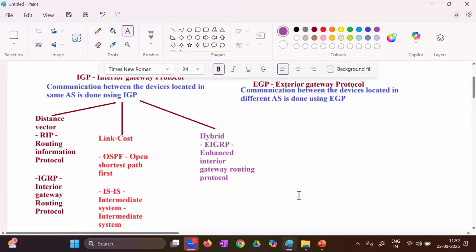OSPF is the most commonly used. We'll come to that part. We'll start with RIP only, and I will tell you what is the demerit with RIP and why we don't prefer it. Same for IGRP, EIGRP, and OSPF also.